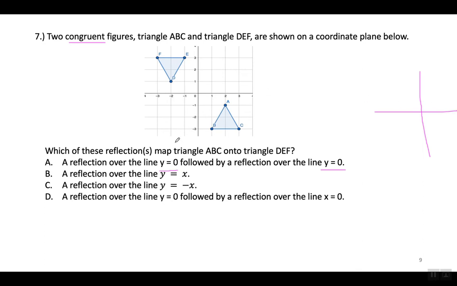So for example, here they're talking about a line which is y equals 0. So it's going to be the opposite of the y-axis. The y-axis is vertical. It goes up and down. So the line y equals 0 is going to be horizontal. Alright? And y equals 0 is just a fancy name for the x-axis. Y equals 0 is the exact same thing. It's a more complicated name for the x-axis. The x-axis is also y equals 0.